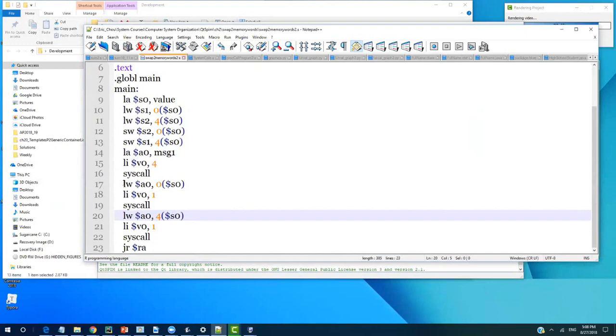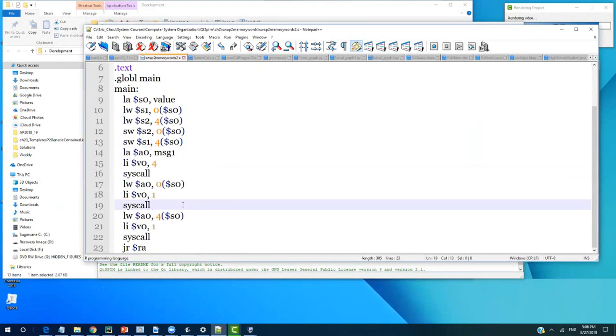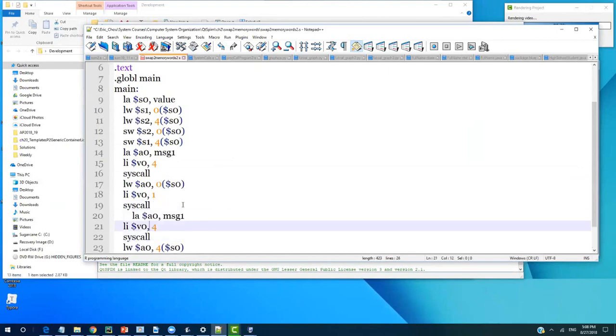So what I need to do is actually, here I need to load my message 2 over here, right? And then here I should put this. Okay.